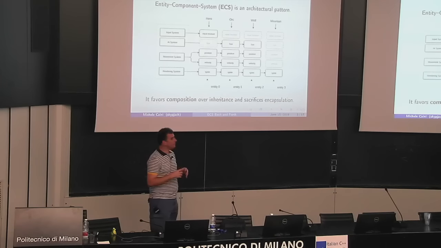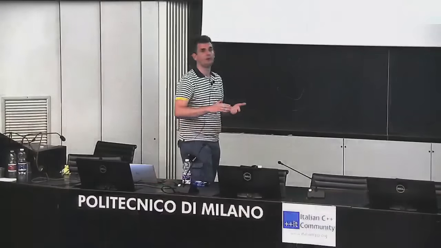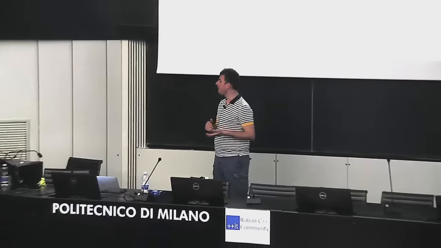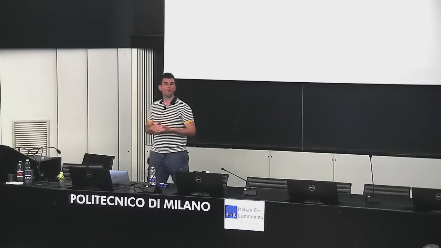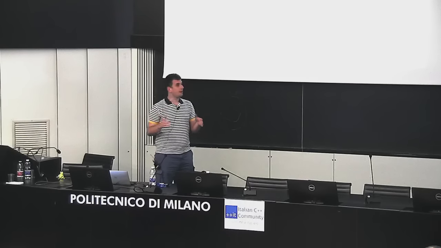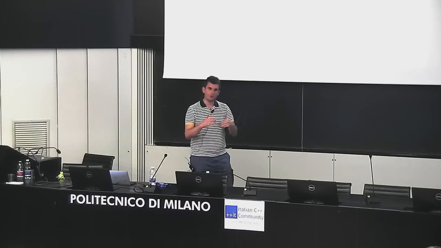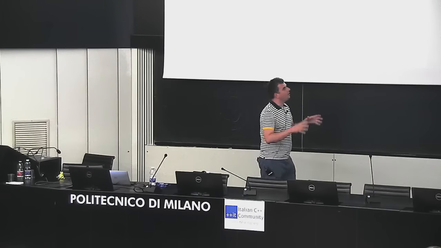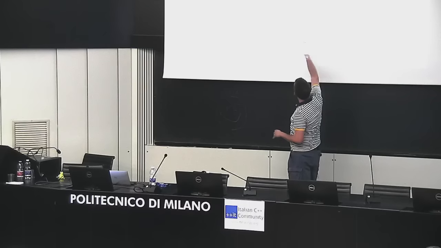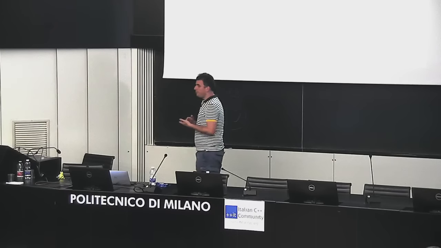When a system wants to update something, it says, okay, give me all the entities that have at least these components. So the movement system makes a query and says, give me all the entities that have at least the components position and velocity. It obtains the list of entities and the list of components, obviously, and starts updating all the positions based on position and velocity components. So it's a way of looking at your data, and so sprite, velocity, and position are no longer functions as in the classical object-oriented approach, but are now pure data.